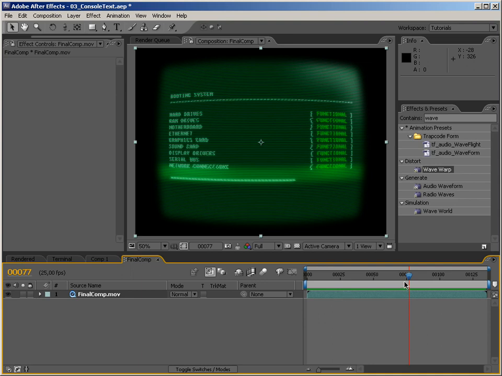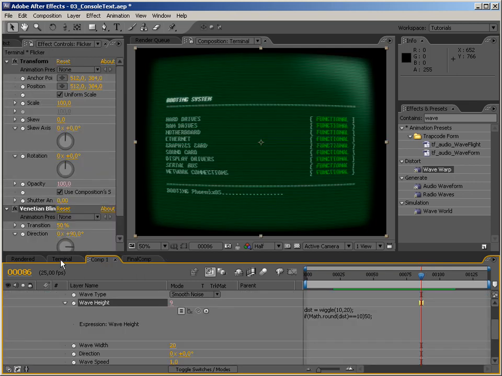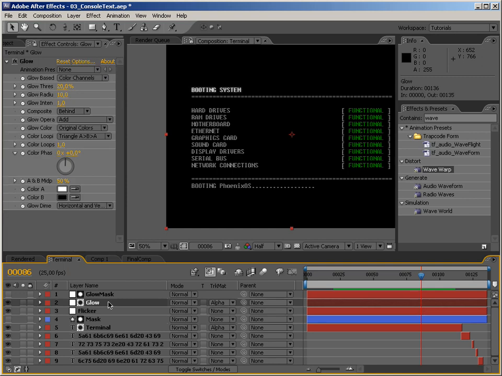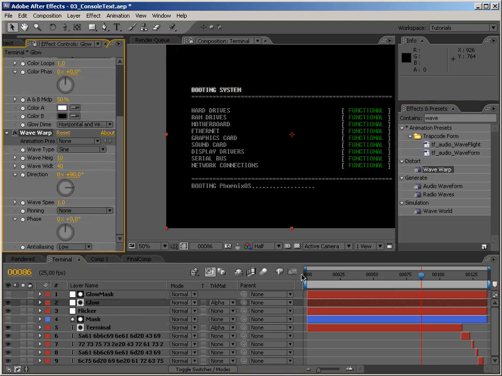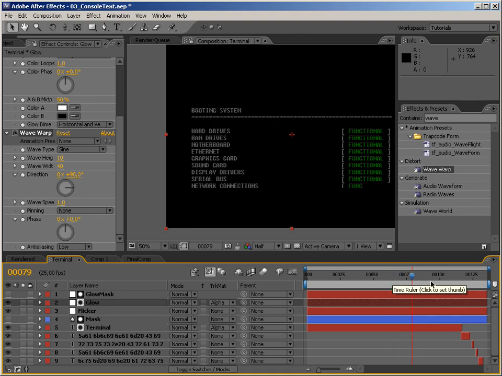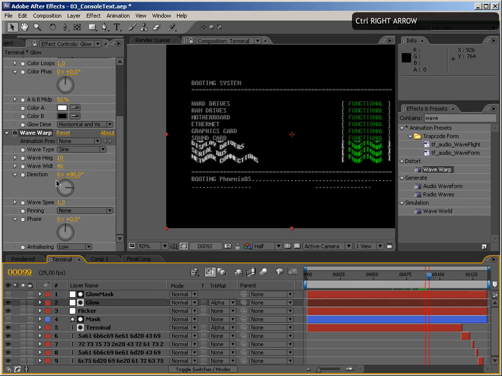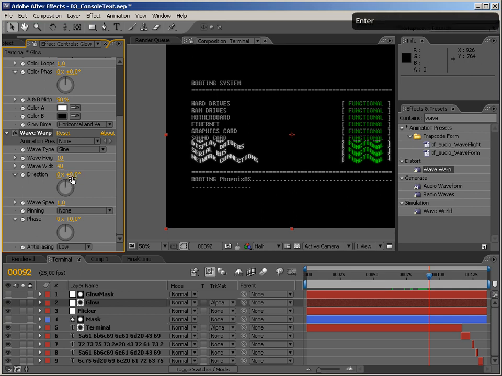Let's take another look at this rendered file. And now we can start dealing with the distortion of those highlights in here. So let's just do that. And we can do it in the text animation by adding a wave warp effect to our glow adjustment layer. Just like that. Now we need to find a frame where the glow affects a nice portion of the text. I want to find a frame where it sits right in the center. Okay, here it is. So we need to change the direction again.